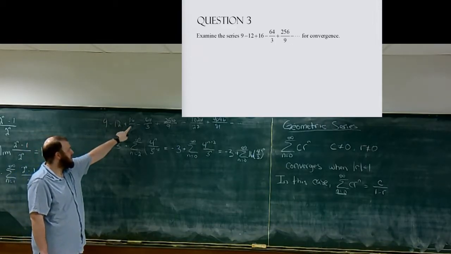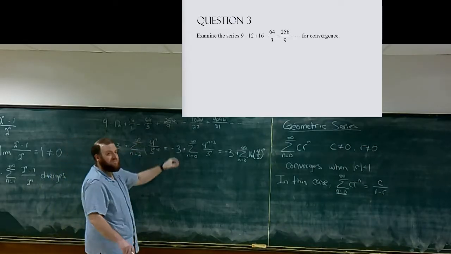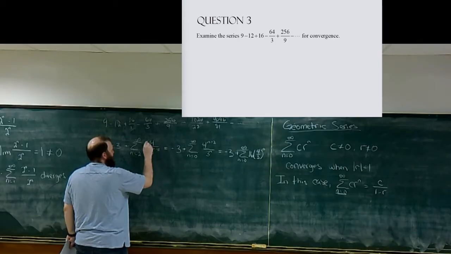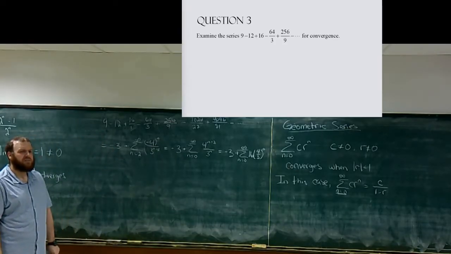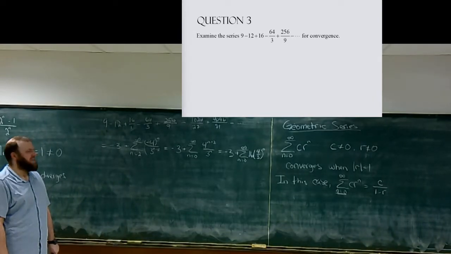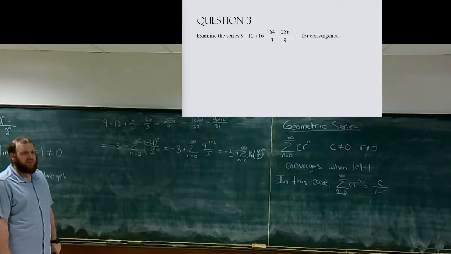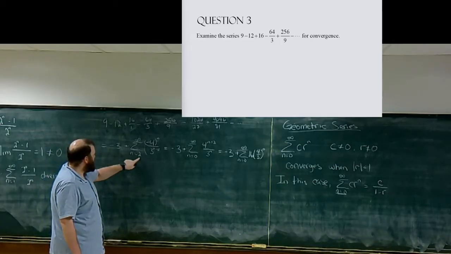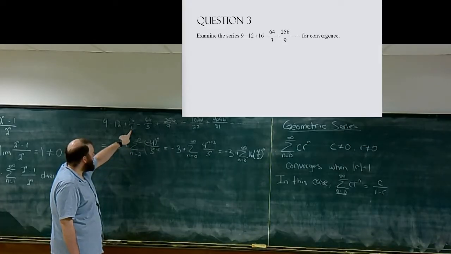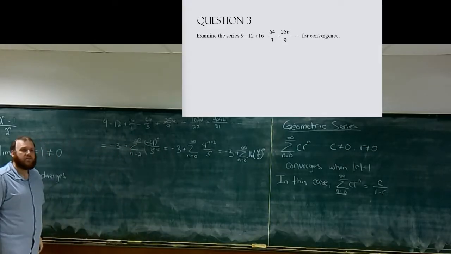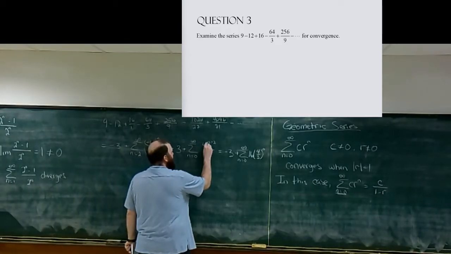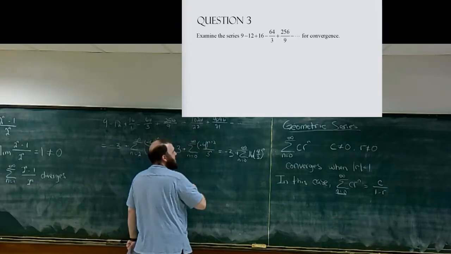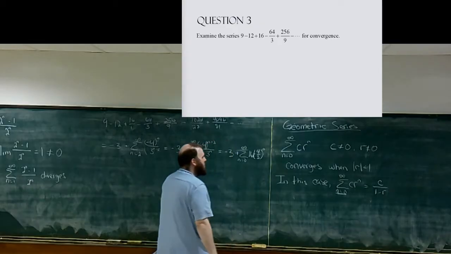Yeah, something has to be negative. I'm going to make one of my terms negative. I'm going to make it -4 to the n. Well, I could just throw in a -1 to the n. I just have to make sure the 2 is positive. Okay, good, which means 3 would be negative, so we're fine. I don't have to worry about adjusting it, which means that's -4, and that would be -4/3.